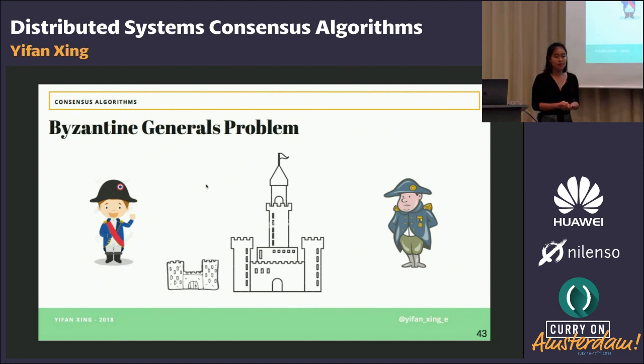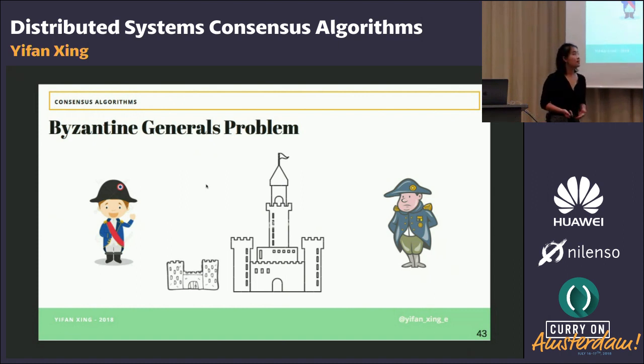If they both choose to attack or both choose to retreat, then they will win the war. However, if they choose differently, they will lose. This problem doesn't sound very hard to solve, right? But the problem is we don't know if the other general is a traitor or not. So we can't really trust whatever the other general says.